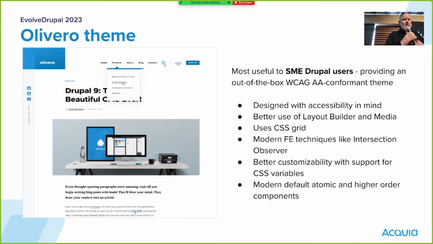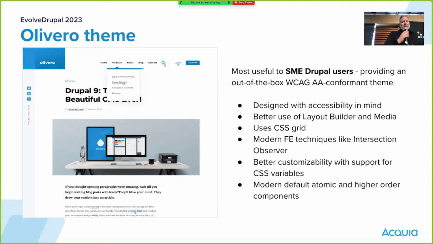So a simple example is the new Olivero theme. This was actually started in Drupal 9 as experimental, but when you install Drupal 10, the default theme will be Olivero as the front end. Probably a lot of people in this room, when they develop and deploy a Drupal site to production, are going to be using custom themes anyway. But I think having this sort of a very modern, very accessible theme as people's first experience when they install Drupal is really powerful and really sets them off on a good foot.